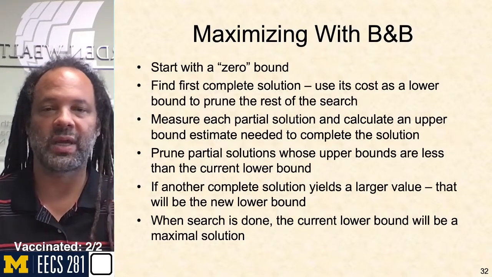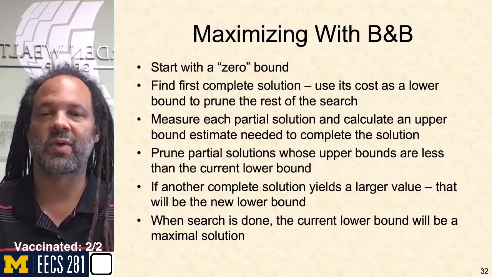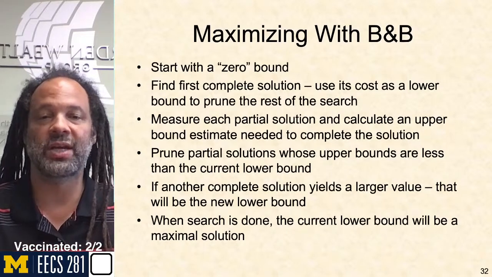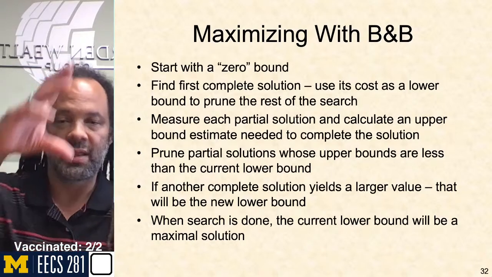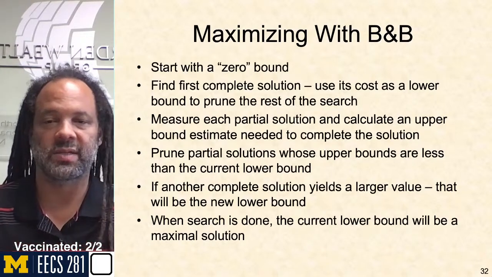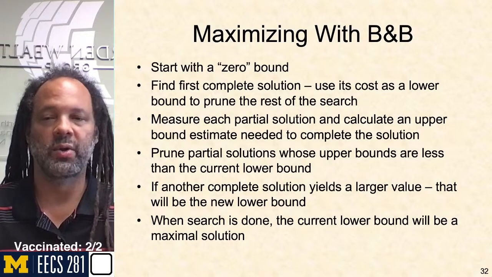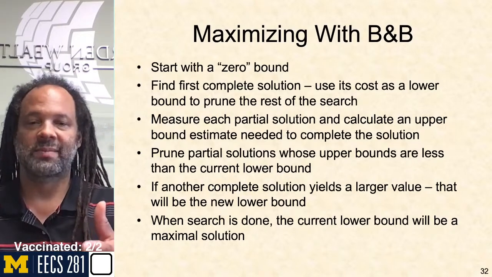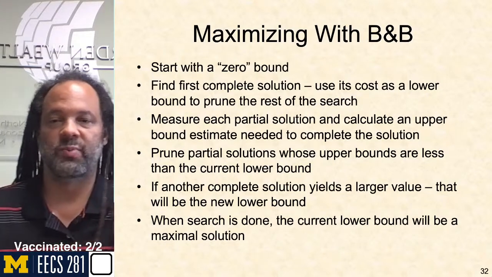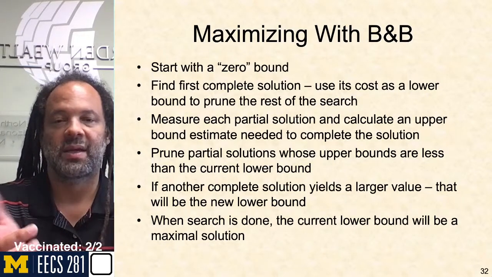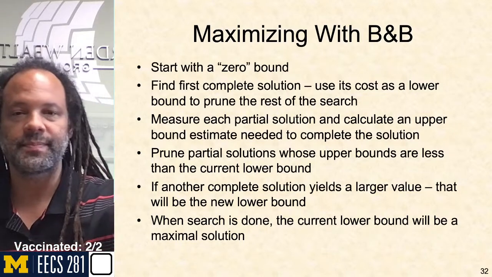Like I said, don't get too confused by this right now. It's going to be hard enough to deal with minimization with BNB on your first time out. Later on, if you need to do a maximization, these 6 bullets say exactly what we need to do. All we do is reverse everything. We're looking for our estimates. Now, our estimates have to be an upper bound estimate, whereas previously we had to have a lower bound estimate, and so on and so on.